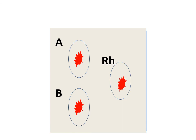On this one, we can see A antigen is present, B antigen is present, and Rh antigen is present. This type is AB positive. So AB positive is considered the universal recipient. It has all antigens and can receive all blood types.